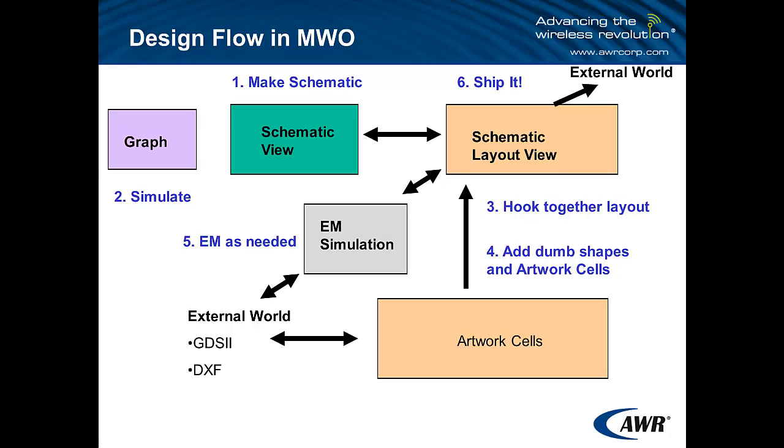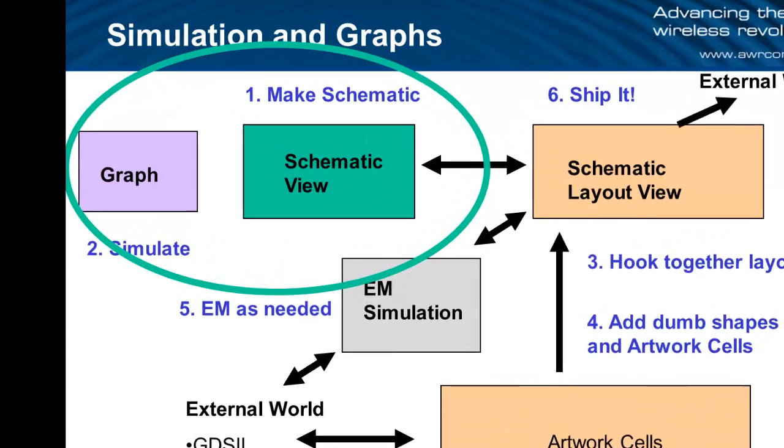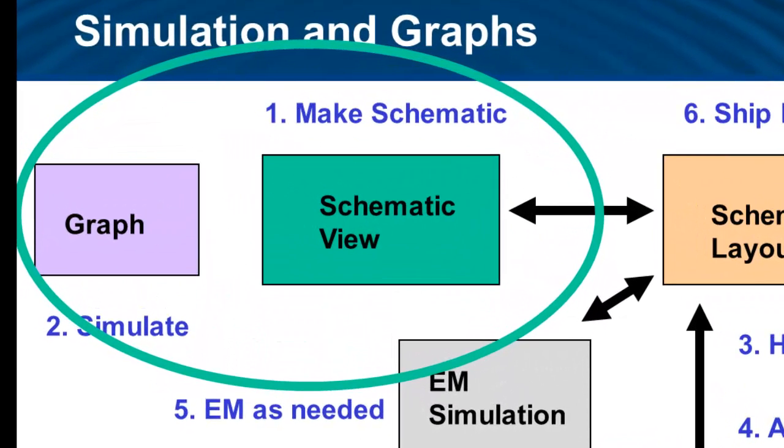What we're going to do in this video is take you on a quick tour of the Microwave Office software. And in particular, I'd like to show you today something we call the Microwave Office design flow. What you see in this schematic is essentially the design flow in Microwave Office. And we're going to go ahead and get started here in the upper left-hand corner. The first thing you would do, of course, is normally draw a schematic.